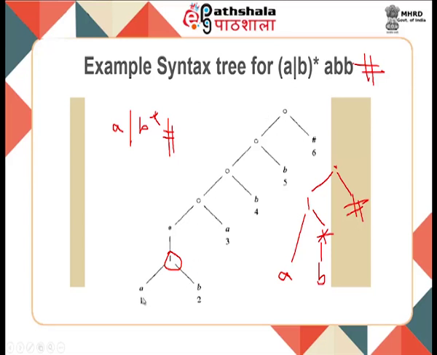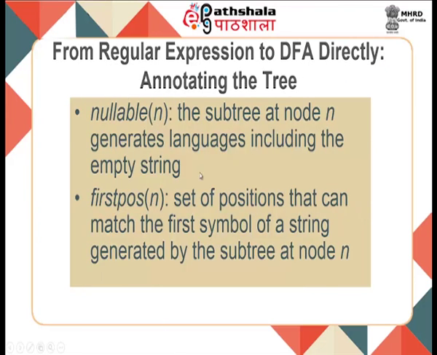Now, we just number the leaf nodes in an arbitrary manner. You can just use any methodology. This is from the textbook by Aho, Sethi and Ullman. Here I have numbered it as 1, 2, 3, 4, 5, 6. So, the leaf nodes are basically numbered. Now, after that we are going to construct these functions.